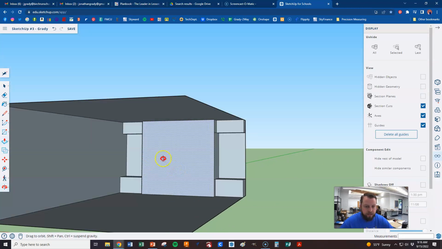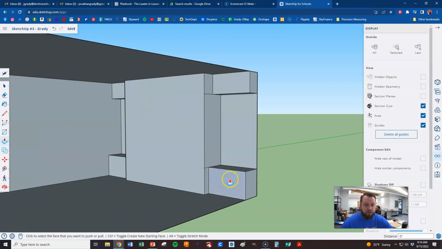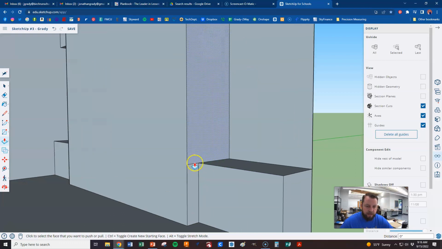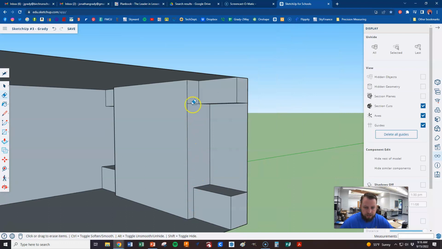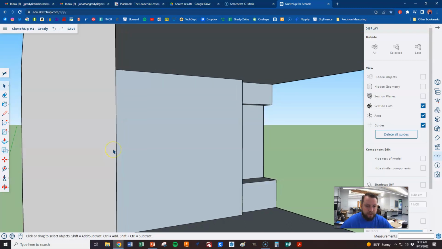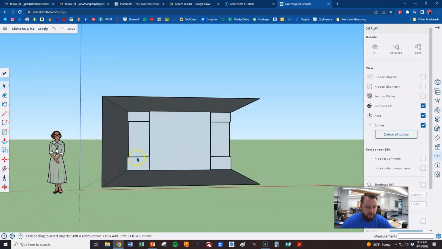Before we move on, it's a good modeling practice, good habit to get into to clean up your drawings always, right? So we have this surface, and this should all be one surface, right? But we have these little lines dividing it. So if we zoom in there, click E for erase, we can heal this surface to make this all one again, like that. That's what we want. We call that healing the surface. So we're going to delete those lines, and then we want to try and get over here and delete these, but it's super easy. What I did right there, I accidentally orbited and got the wall in my way, right? Kind of easy to do.